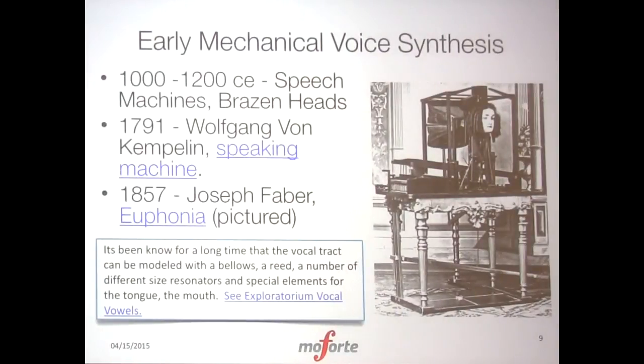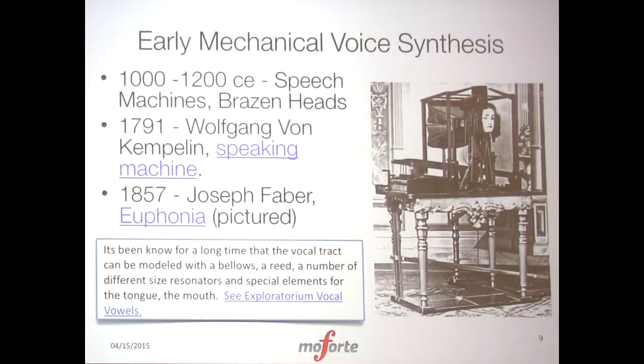And we'll just go right to the history. The earliest attempts to synthesize a human voice date back to 1,000 years ago. And what's been known for a long time is that the human vocal tract is really like around 7 resonators, a source of hissing, a source of buzzing, a tongue that touches the top of the mouth. And people have tried to build machines that do speaking. And there are records, though no examples, of machines that date back to 1,000 years ago.